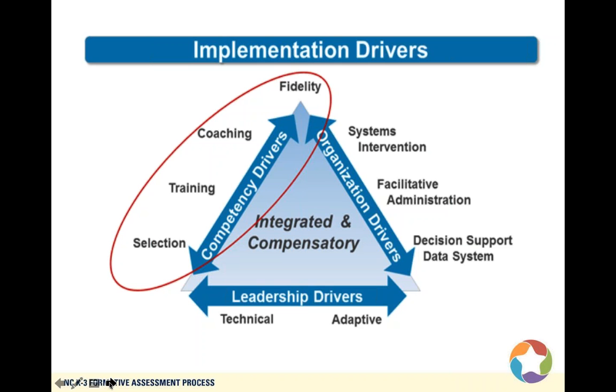So when you think about competency drivers, what you see circled here in red, what I want you to think about is it simply isn't enough to provide the training. When we think about competency drivers, we're looking for all 4 of these key critical components. We want to think about selecting, how do we go about selecting the folks who are part of that implementation process that we're implementing.